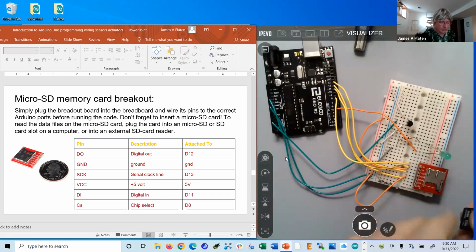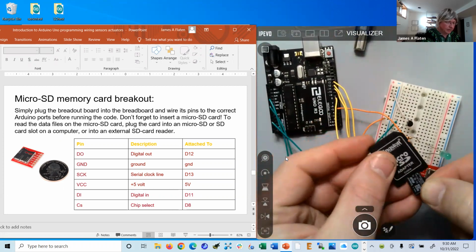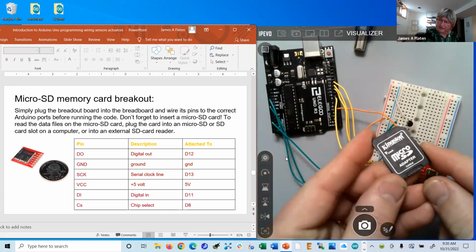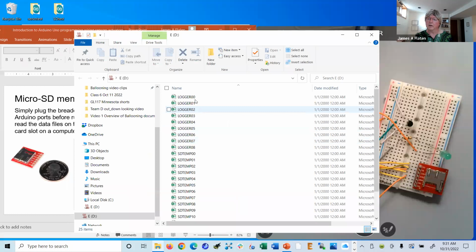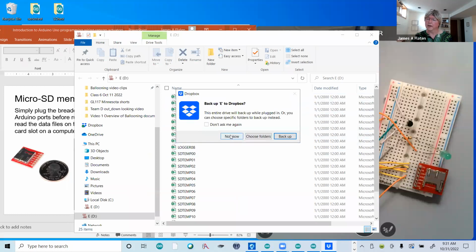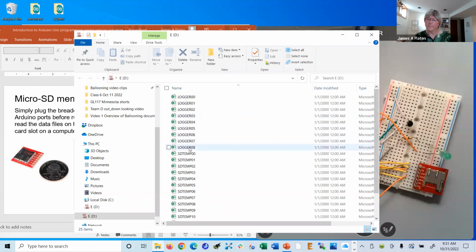My laptop actually doesn't have a micro SD card slot. It has a full-size SD card slot. So I need to put the micro card into an adapter to make it look like a full-size card. Let me pop that into my computer and go look at logger08. Presumably there's going to be a bunch of files here. And there they are, logger00 up to logger08, and then some other files too. This is the one I want, logger08. Double click and it will open up this file with Excel.